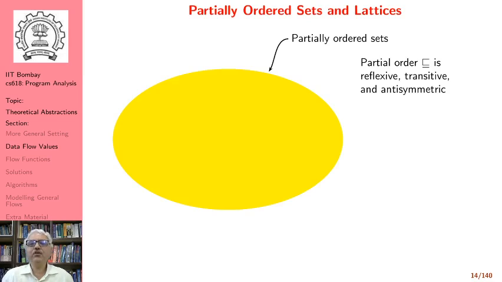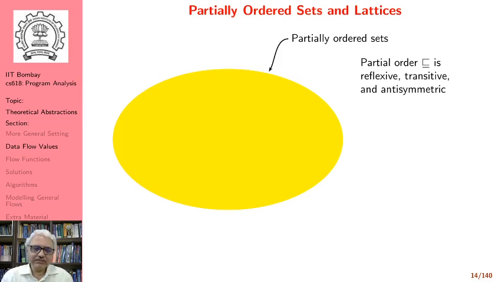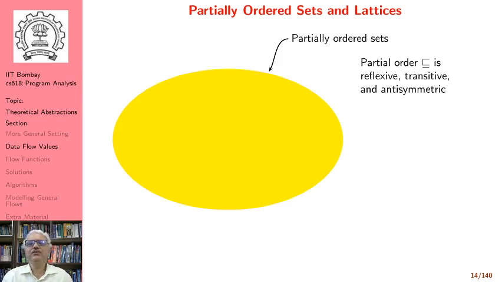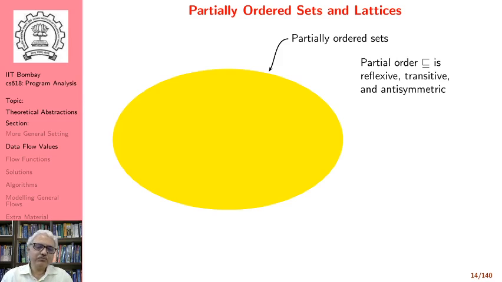We have partially ordered sets. This oval shows a set of all partially ordered sets, and a partial order has the following property: it is a relation which is reflexive, transitive, and anti-symmetric — all three properties must be satisfied. A relation is reflexive if every element is related to itself. A relation is transitive if when A is related to B and B is related to C, we can say A is related to C under the same relation. A relation is anti-symmetric if when A is related to B and B is related to A, this is possible only when A and B are identical.